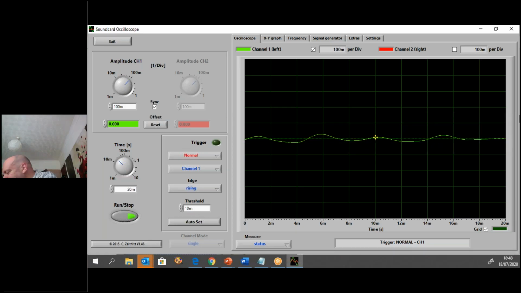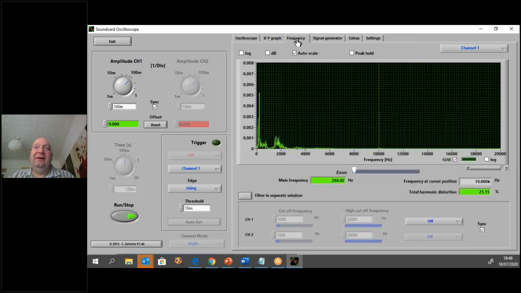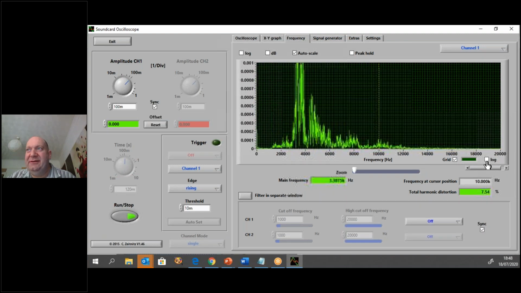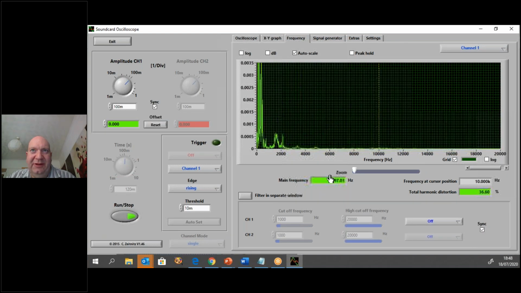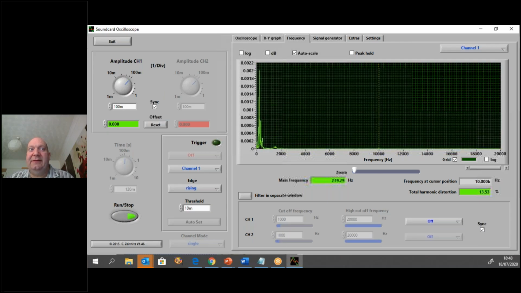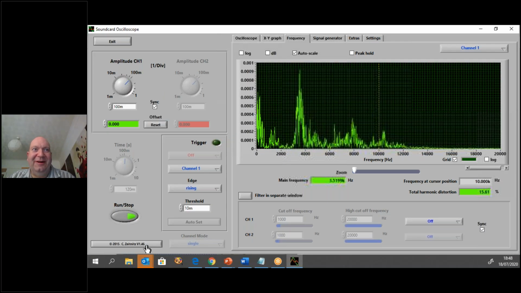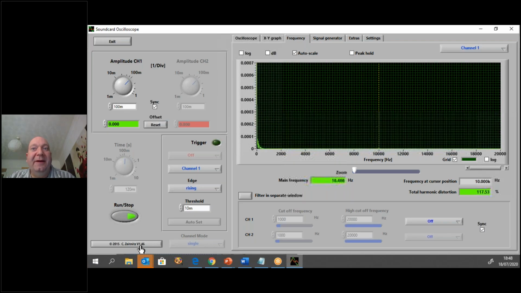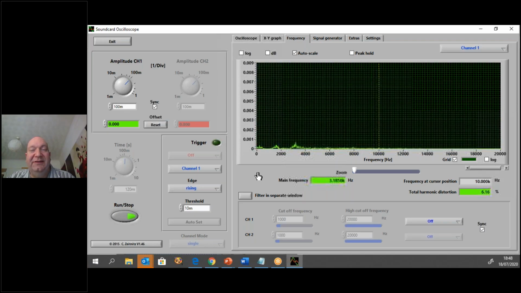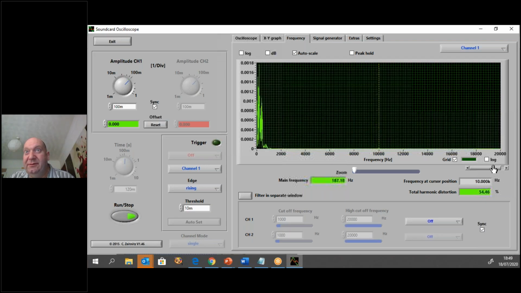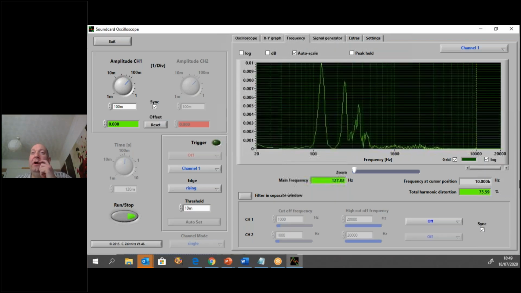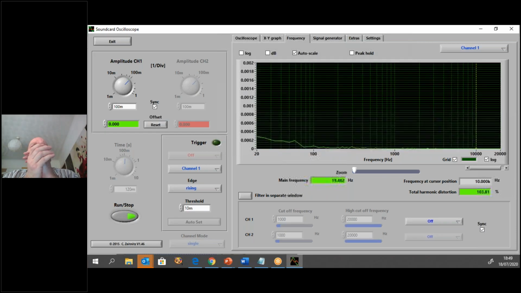But what's really interesting about this is that it has a frequency analyzer. When I click on this, the best thing is to be on log. I really need to make a crib sheet for this. There's not much explanation with it, but it's brilliant because it's free, and the person down here, someone else can pronounce that later, gave this to the Institute of Physics for free use for teachers and students. It is a substantial piece of oscilloscope, really. So go to log.